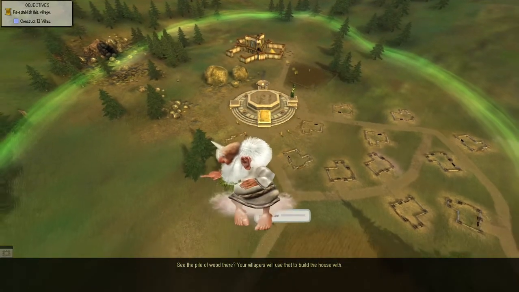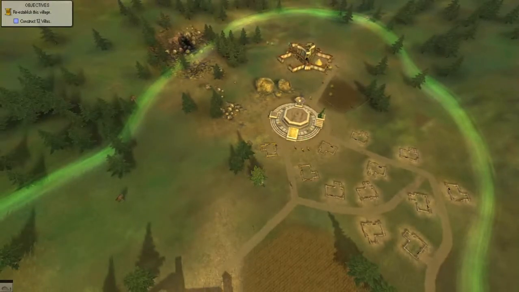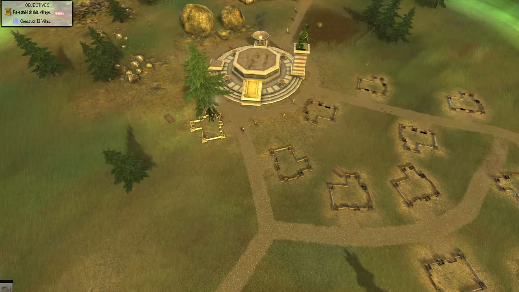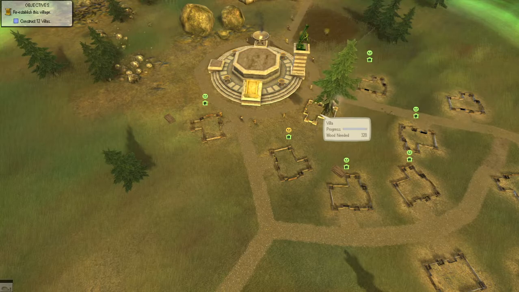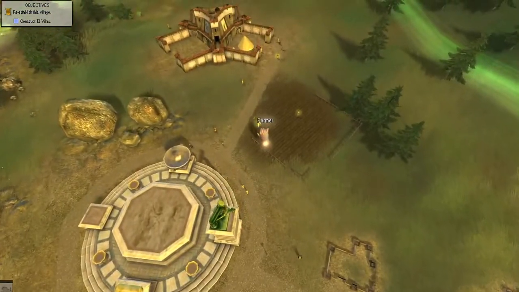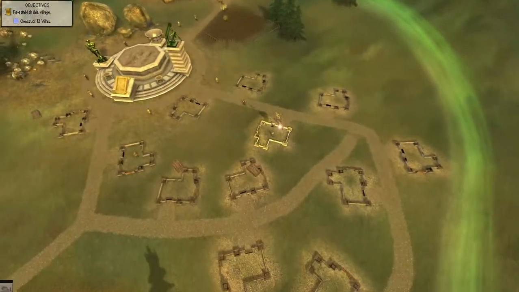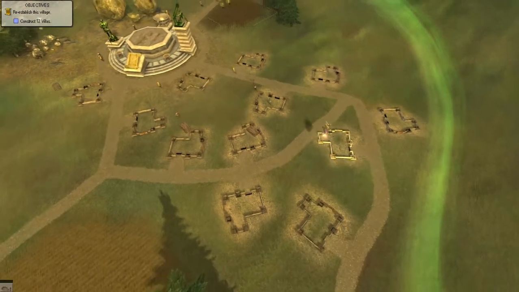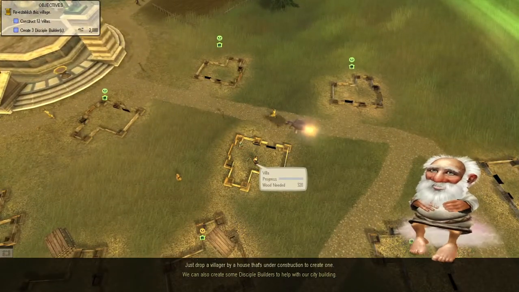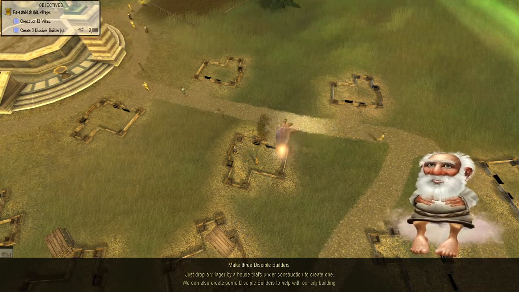See the pile of wood there? Your villagers will use that to build the house with. We can also create some disciple builders to help with our city building. Just drop a villager by a house that's under construction to create one. Make 3 disciple builders.